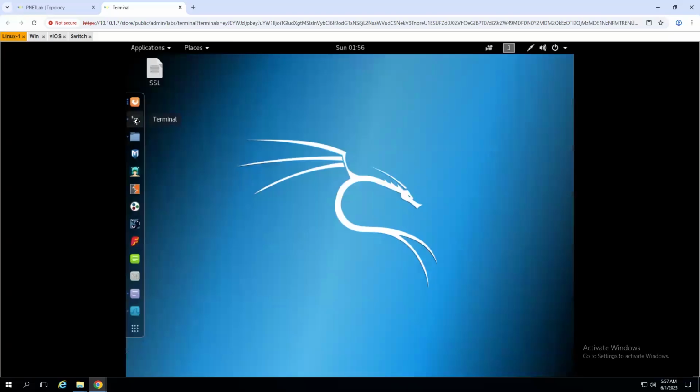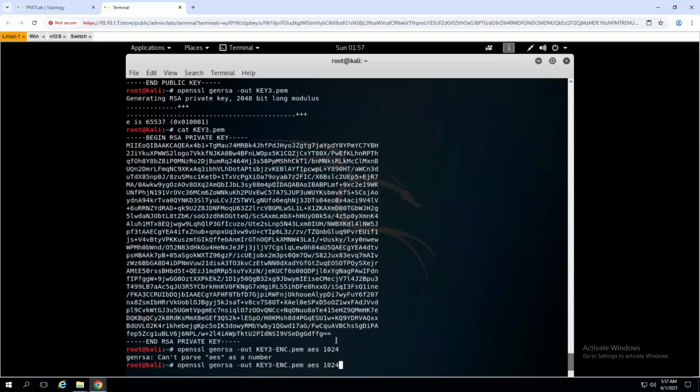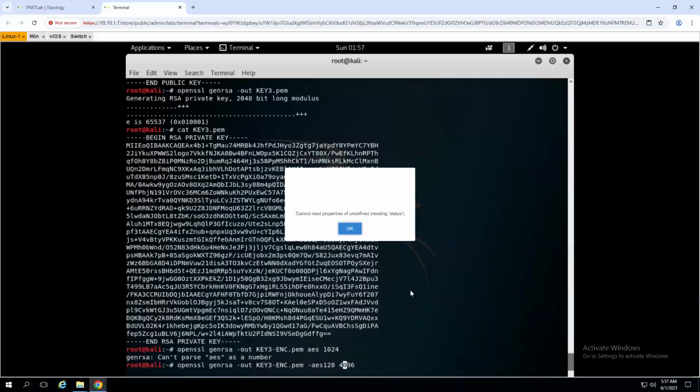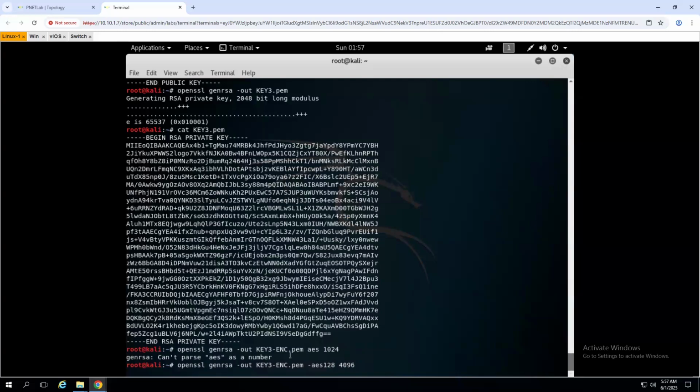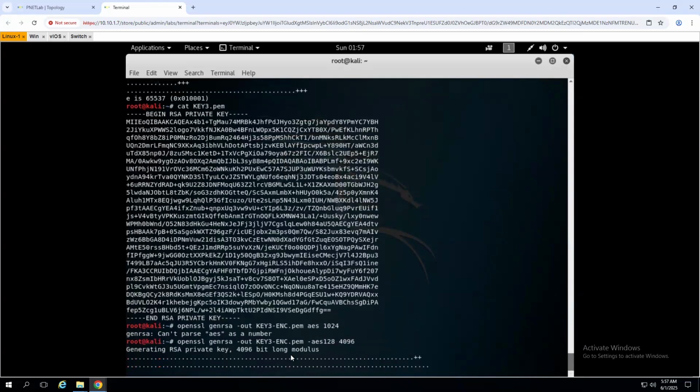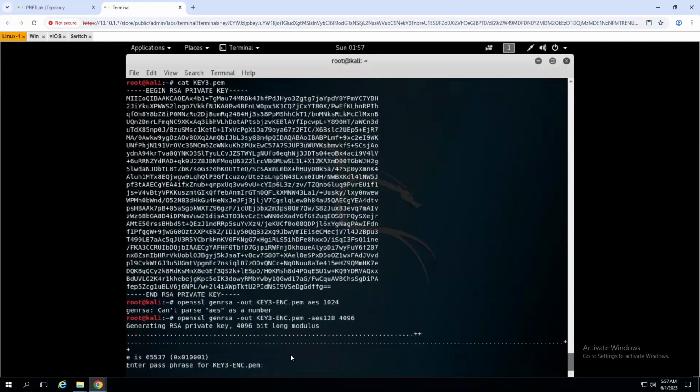You can have your scripts side by side. We don't want to master the syntax here. The whole logic is we have to understand the concept. So I'm giving with encryption now. That is without encryption. Now I'm giving this with encryption. If I press enter, it is creating a key with encryption.